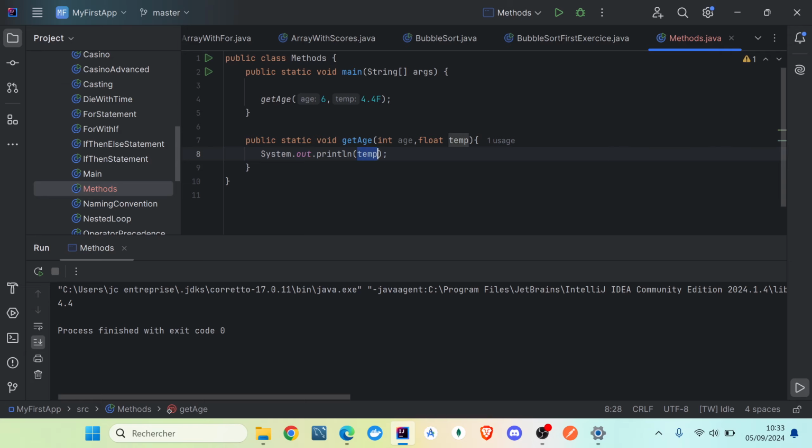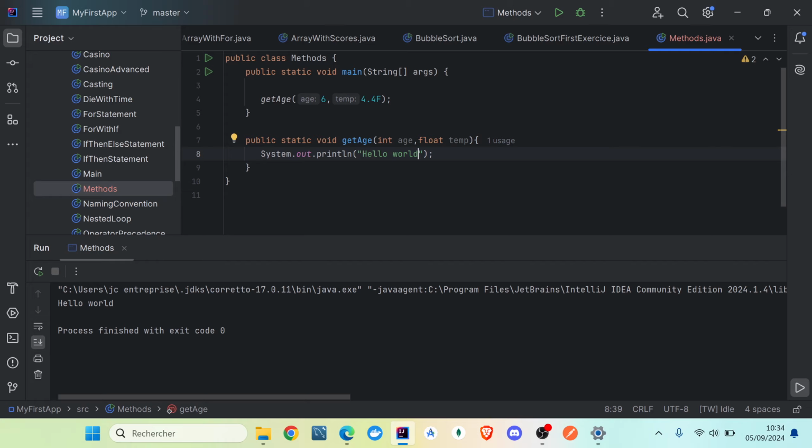Okay? But you have to keep your mind open, an open mind. I could do this. This is not a compilation error. Of course, my method is useless at this point because I'm providing 2 parameters when one is an int, another is a float, and I'm doing nothing with them. I'm doing just an output saying hello world.